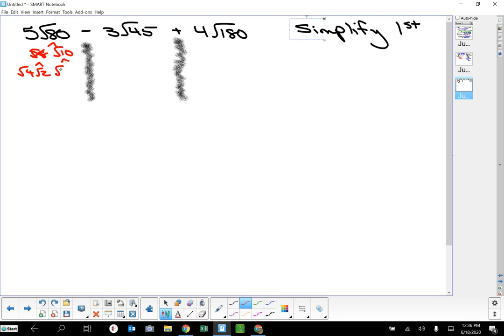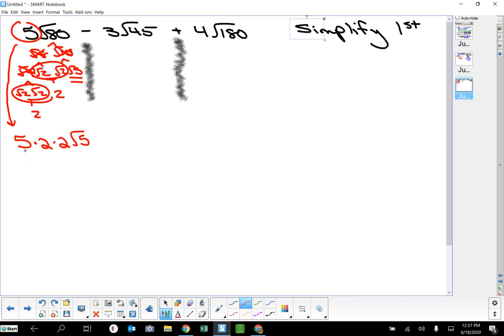The 10's going to reduce to a 2 and a 5. The 4 is going to reduce to a 2 and a 2. And now I have a 2 there, a 2 there, and the 5 can't come out. And don't forget the 5 at the beginning. So the 5's going to come down. This 5 is coming down, and I'm multiplying by each of the 2's, and then anything that is left in a radical. So this is 5 times 2 is 10 times 2 is 20 radical 5.